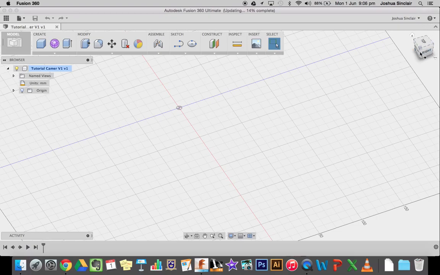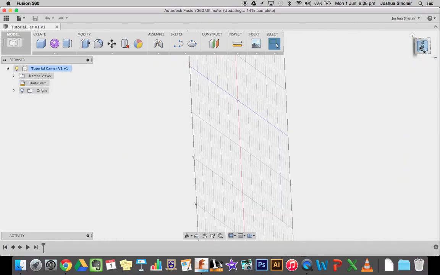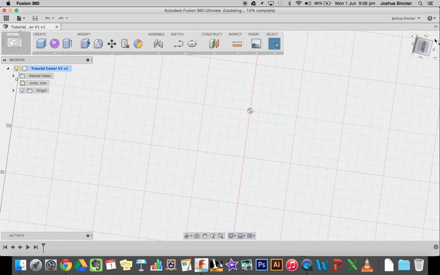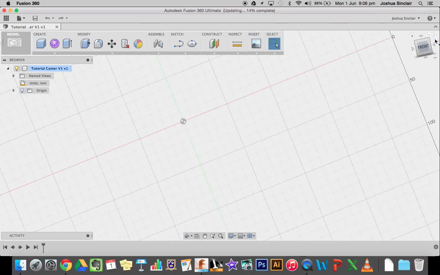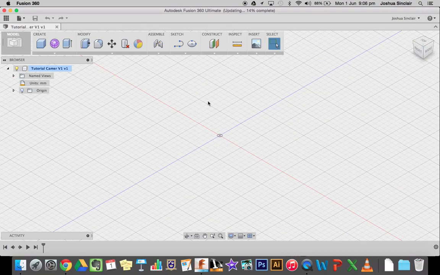On the right hand side here, you've got a view cube. So if you hit on the view cube, it'll take you to the top view, an angle view, a front view. If you see that we get a bit lopsided here, you can change that based on those arrows on the left hand side there. Or if you're totally unsure of where you are spatially, you can hit the home button, and that'll always take you to this default setting. So up the top we'll be using a lot of these tools in order to make our camera, and that's basically a quick layout of Fusion.